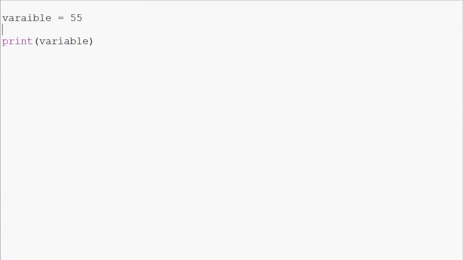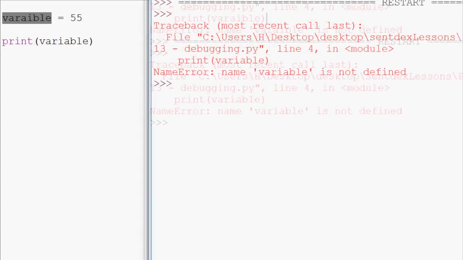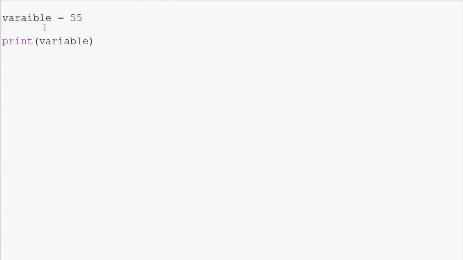You should immediately bring your eyes to the definition of that variable, because chances are you misspelled it there. Now again, I realize that to many of you this seems absolutely obvious, but it's extremely common to happen. So I'll comment that as name error, and we'll continue on.